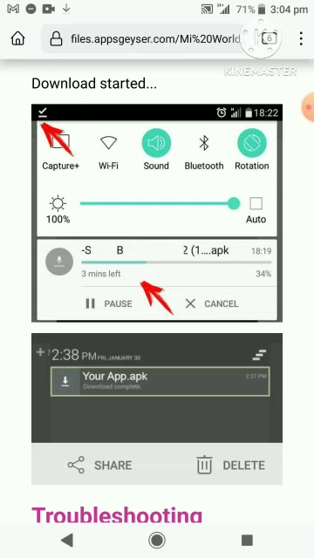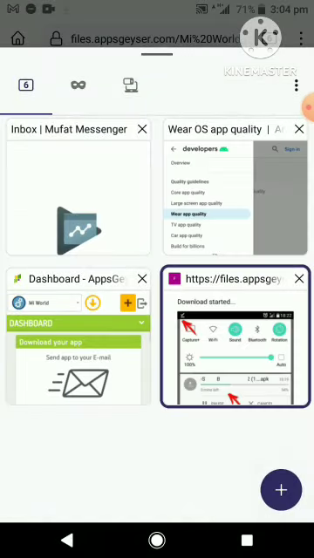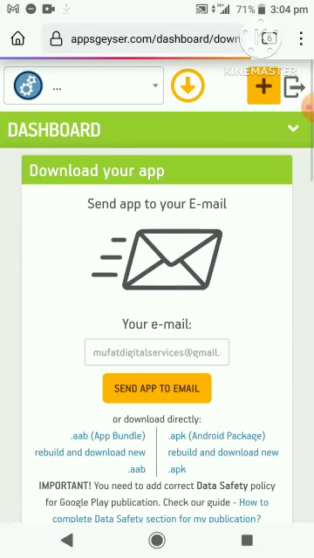Now let's go back to the main page on our Appsgeyser account. Let's take for instance, after downloading my application I saw that I need to make some changes to the app.